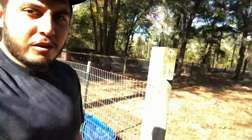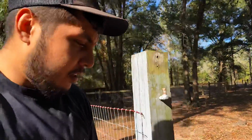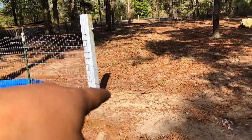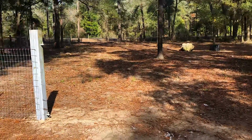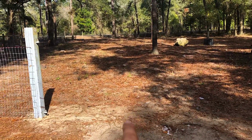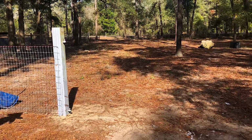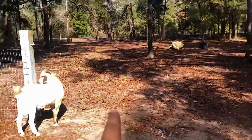I tell you, that thing was pretty tough to get off, but we finally got it off. And right here where the gate was, I'm just going to leave those gate hooks there so that I could put a gate right there on this post. I'll probably have to drill new holes for those, but I'm going to leave them there for now, and probably just put another post right here. It's going to be about a 4-foot gate, so I'll put a post a little over 4 foot over from this one, and then just put fencing from that one to the post there.